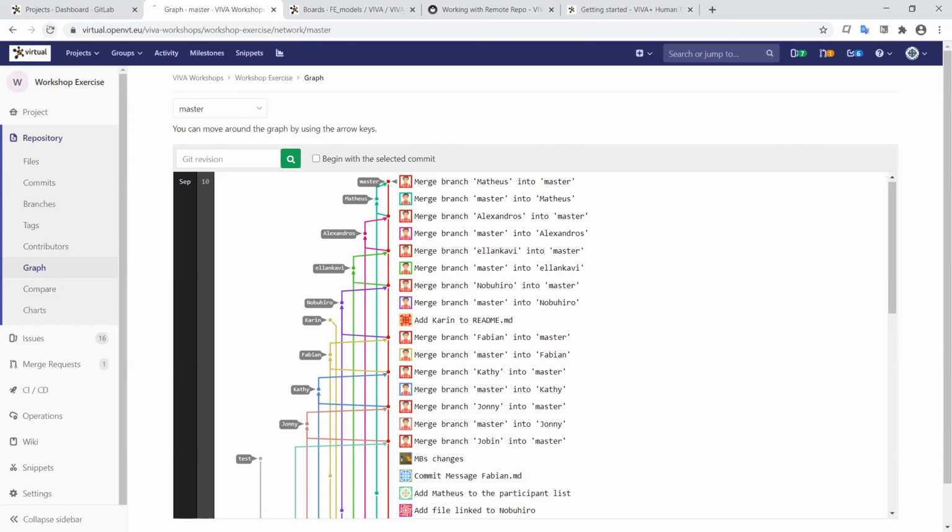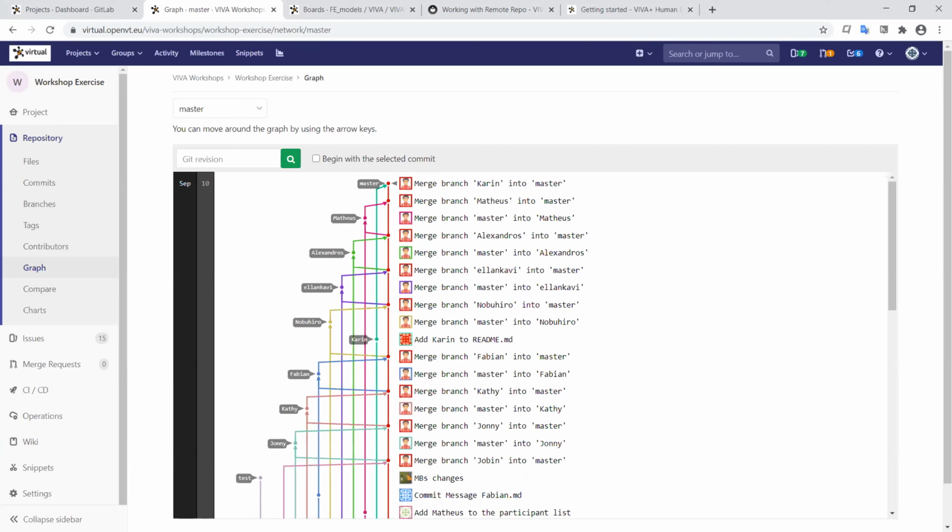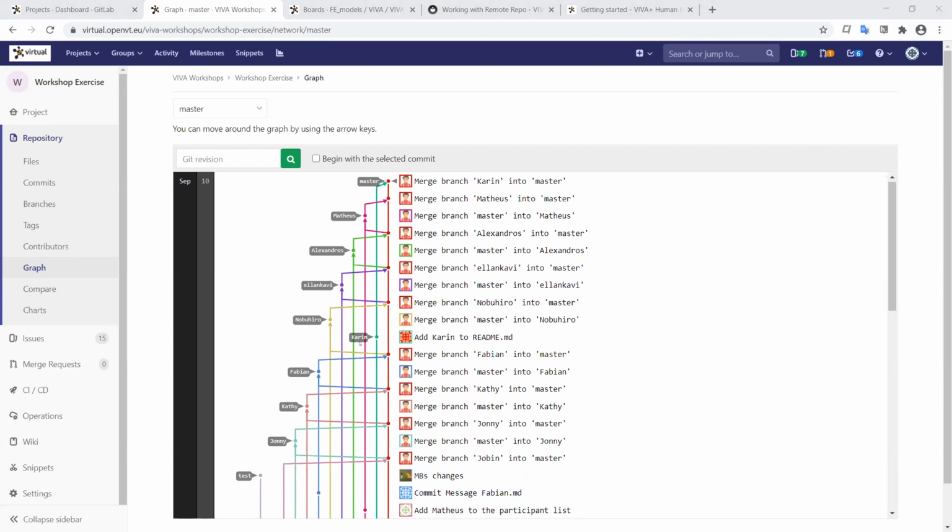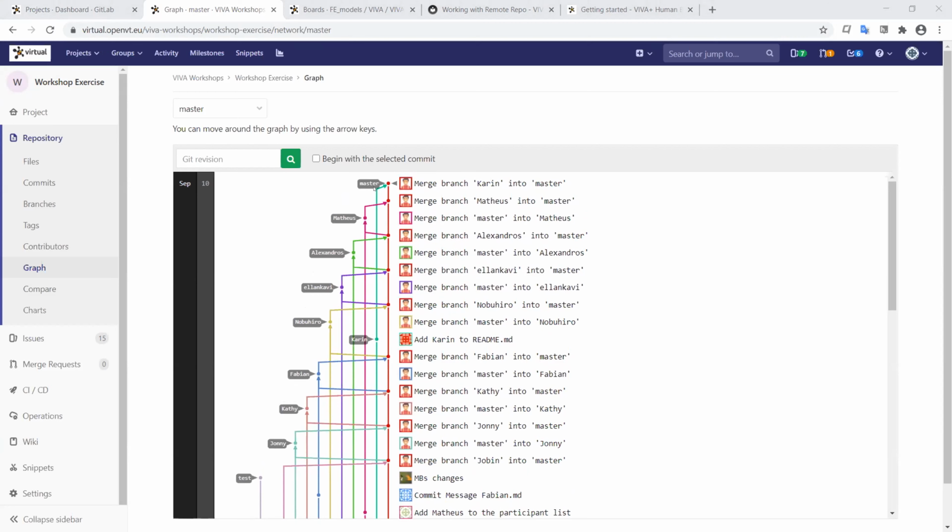Yeah, it's time, looks like. Karen's merge request was already merged into master.